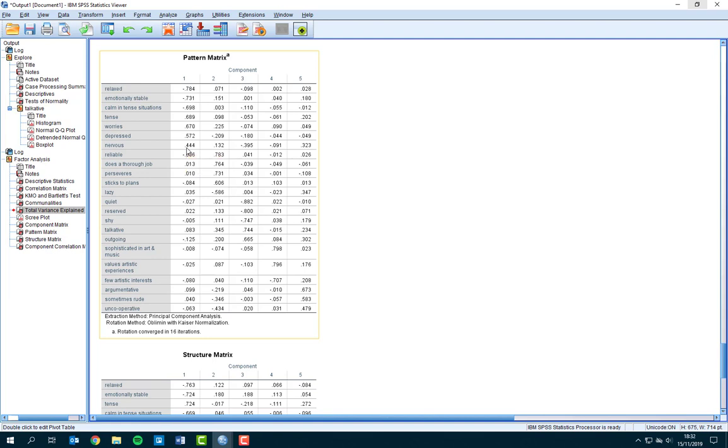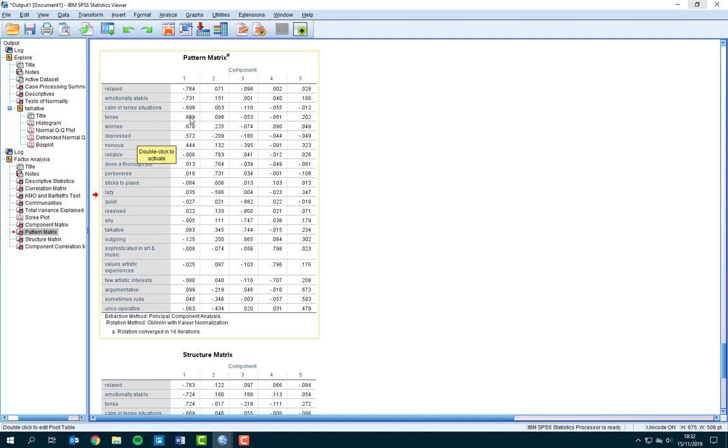You might want to set that much higher, and some researchers will only consider those items of 0.6, 0.7, 0.8 and above, because that suggests there's a very strong relationship between the item and the factor. And why we're doing that is that when we start to see how the items group together, so this is factor 1, we can see that that's made up of relaxed, emotionally stable, calm in tense situations, tense, worried, depressed, nervous.